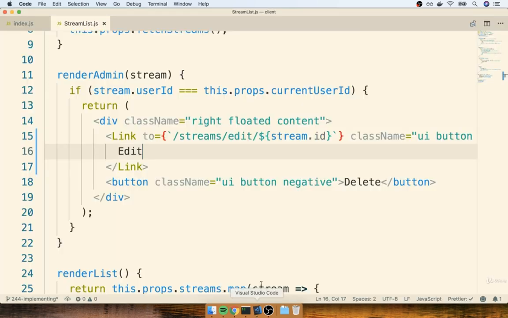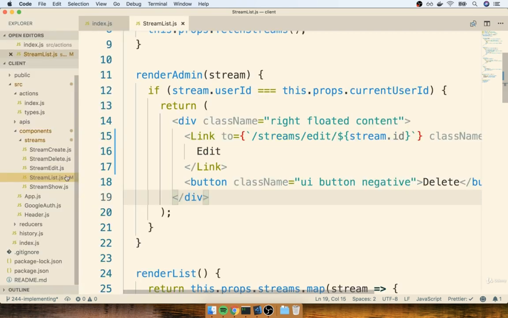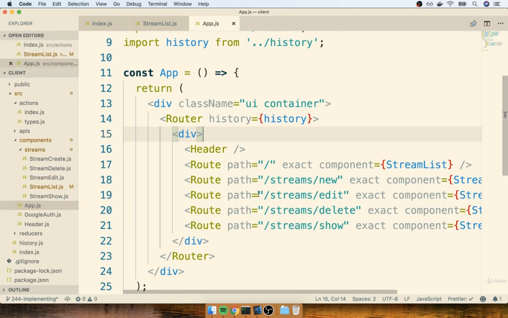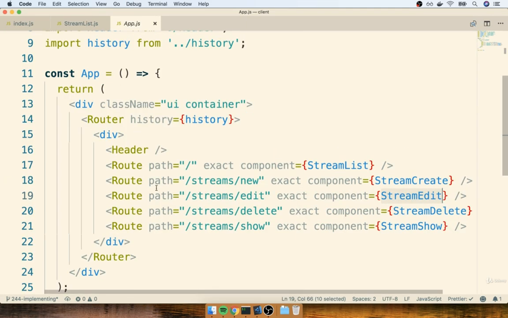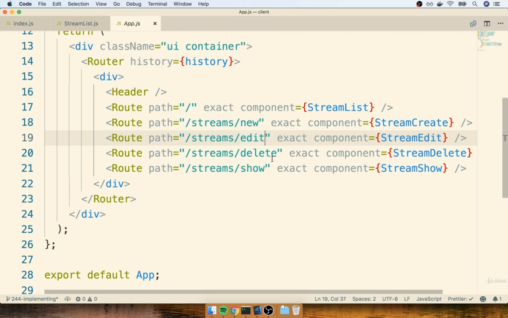So now the next thing we need to do is make sure that we update our routing rules. Inside of my app.js file, we need to find the route that is defining our stream edit component. And we need to make sure that this understands that if a user ever goes to streams/edit and then some ID, we still want to show stream edit. So to do so, we're going to put on another / at the very end, and then we'll say :id, just like we saw it in the diagram. So now if a user goes to streams/edit/anything, we're going to show the stream edit component. Let's save this file, and then we'll test that out.